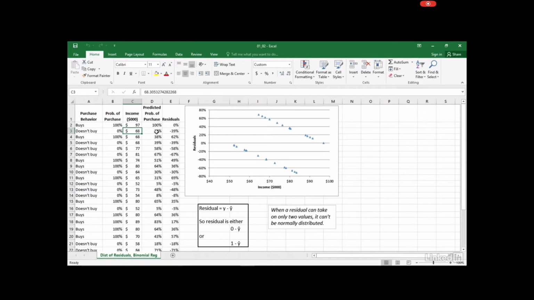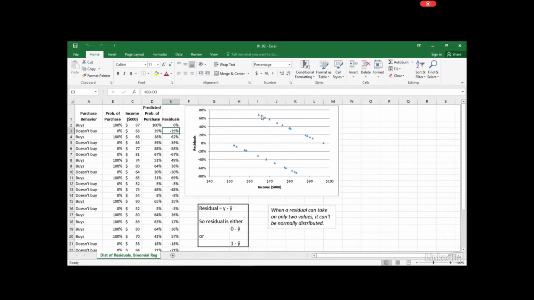And so if we subtract the predicted probability from the actual probability, we wind up with a residual of minus 39%. Now, given those residuals, I've charted them here on a graph that has income as its horizontal axis and is the predictor variable, and the residuals on the vertical axis, and those are residuals of the outcome. And you'll notice that it looks very different from the charts that we looked at when we were predicting weight from height and charting the residual weights against height.